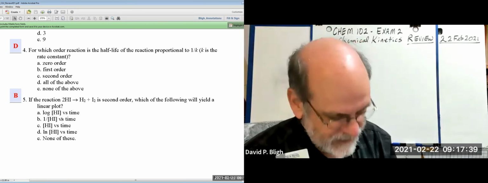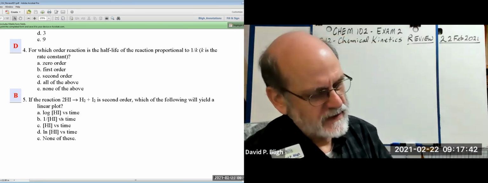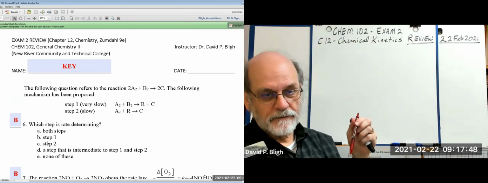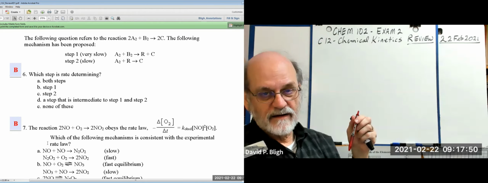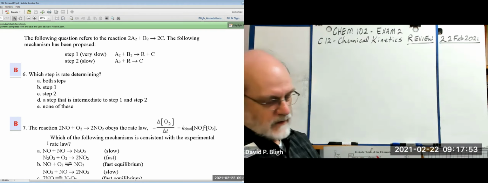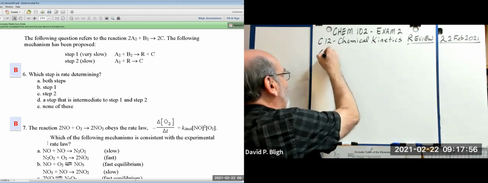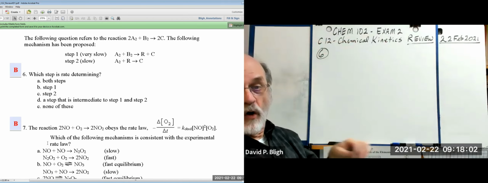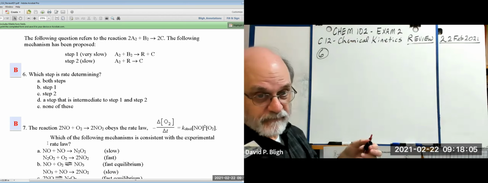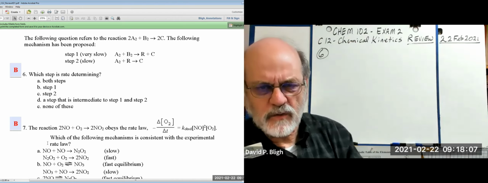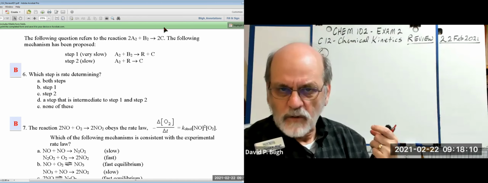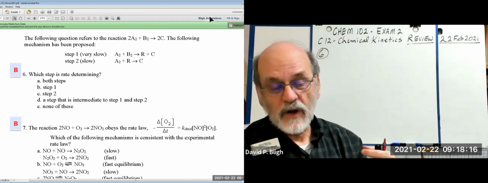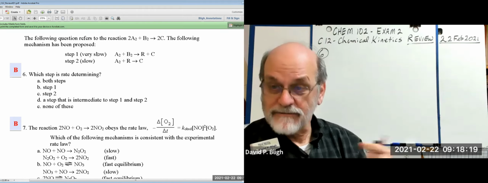All right, that's 5. Let's take a look at 6. Okay. Here we go. We've got these two reactions. The overall reaction, of course. Well, I don't even have to write this one up on the board. We've got the overall reaction, then this proposed mechanism. All right. So, is this a valid mechanism?